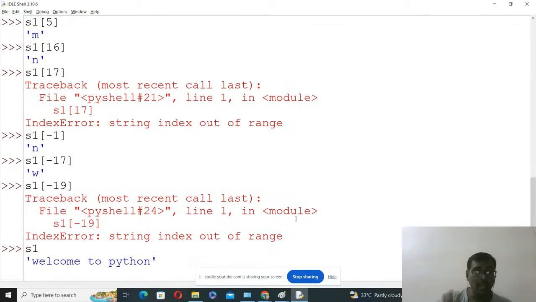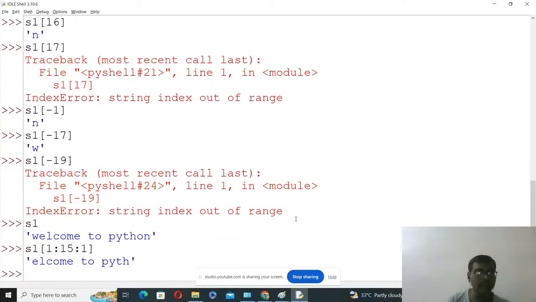Already we have the string S1, welcome to Python. 1 colon 15 colon 1, press enter. See this one, starting from position 1 to position 14 only. Suppose S1 of 1 colon 15 colon 2.